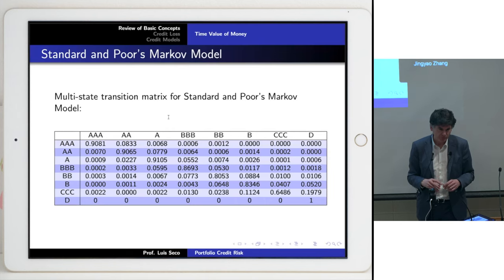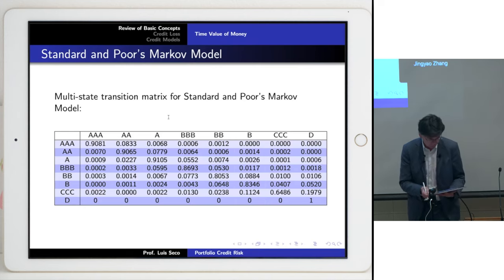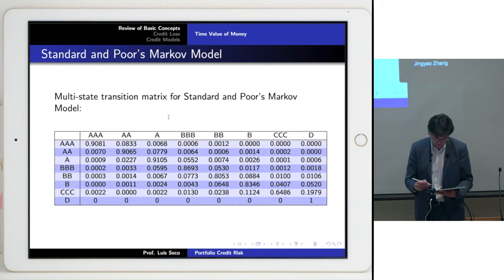Yes? In this year, the default probability of AAA is 10% almost. Yes. The default probability of a double B is 10%. Let's see. This is the default state, right? So here, insignificant. Right. So that's 10%. Is that what you said? No. That's not what I said, but now I understand. Good. Well, since you're looking at the numbers, that means if you're CCC, you're 20%, right?